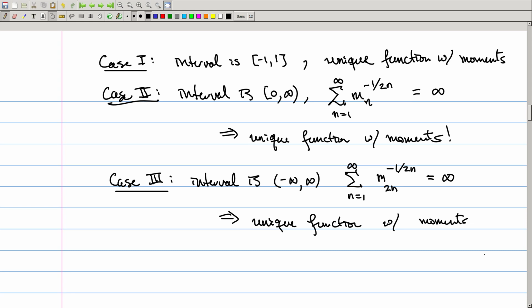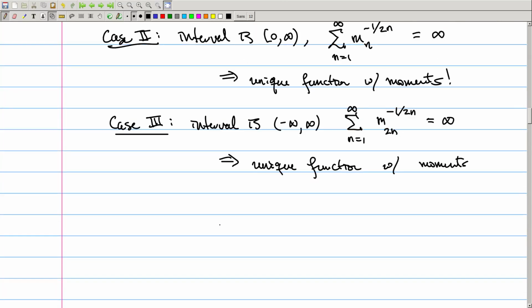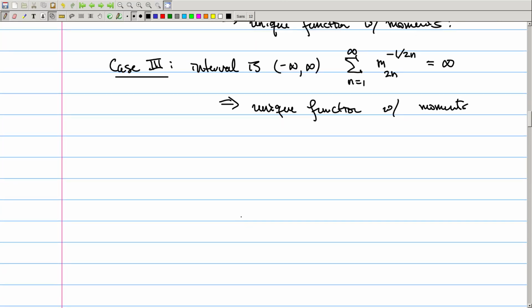The second question we were thinking about was, okay, suppose I have some moments. How can I piece together a function with those moments? And the idea for this is to rely on various integral transforms of the measure itself and how they relate to moments. One particularly useful transform for this is the Stieltjes transform.